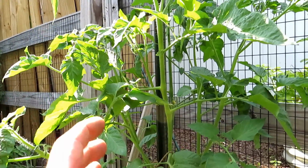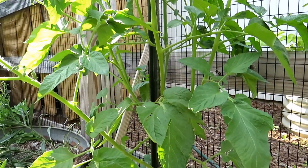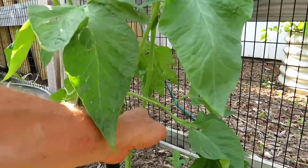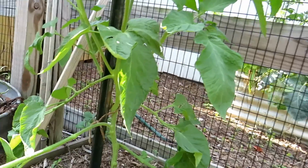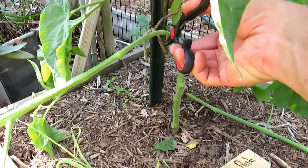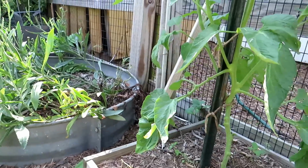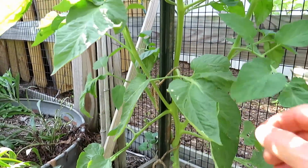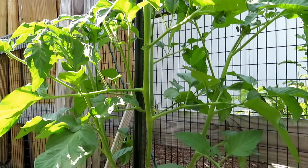There are 7 stems on here that are going to produce flowers and fruit, and that might be too many. So I'm going to make a decision right now, and I'm going to remove this one, and I'm going to actually remove that one. They're pretty big, and I'm removing a lot of the plant. Let's see if we get that in there. And I've really opened up this plant, and now it has 1, 2, 3, 4, 5 main vines that are going to produce, and I'm going to keep them.